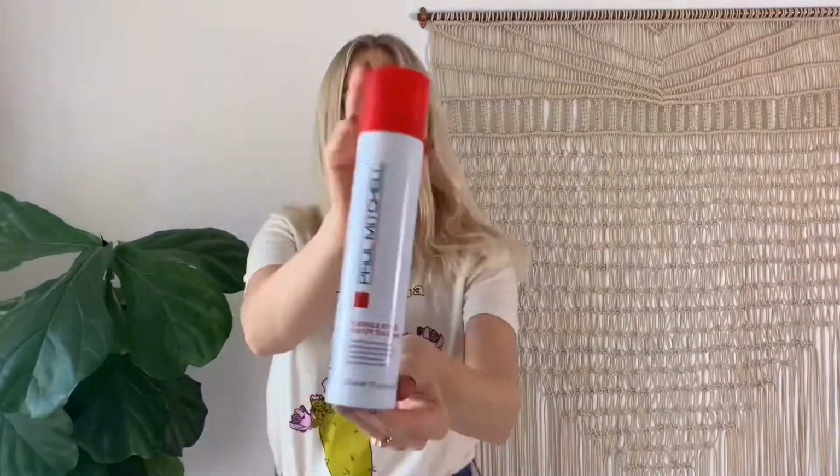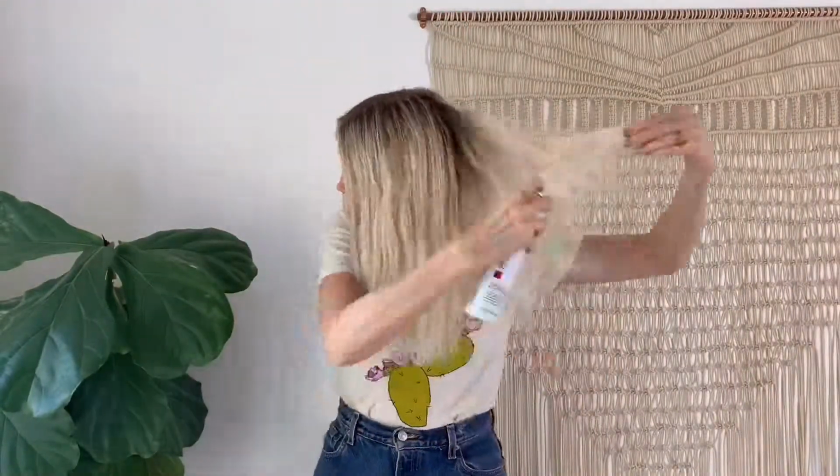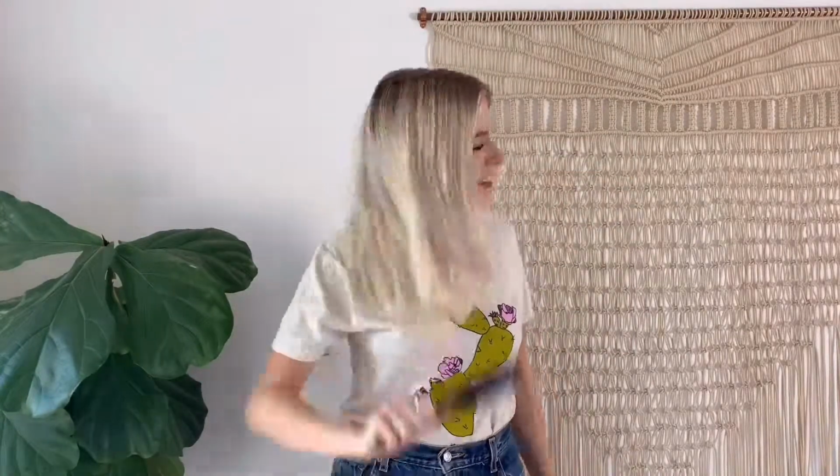Alright, let me hook you up with some beachy waves. You're going to want to start with some heat protectant. I use Palm Mutual Hot Off the Press because it's not only a heat protectant, but it also provides hold. So I'll spray it all over my hair and then I'll brush it through. And you're going to want to brush vertically, not horizontally, and brush from the bottom, working your way up.